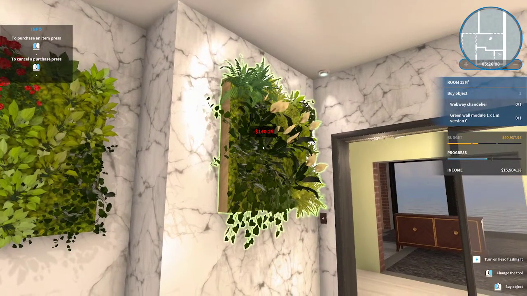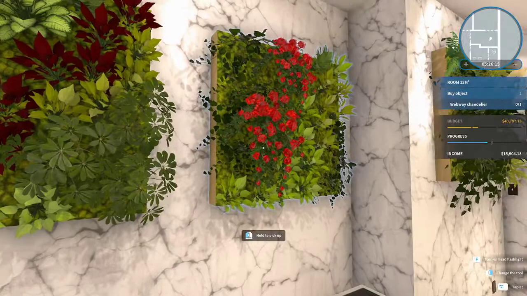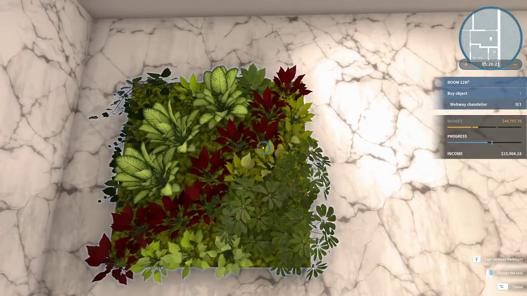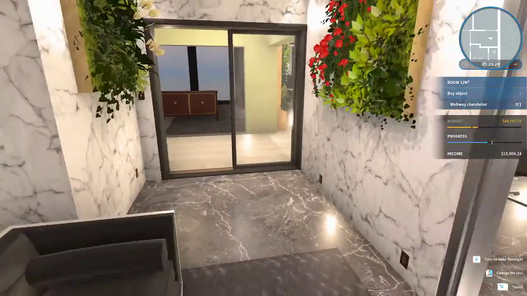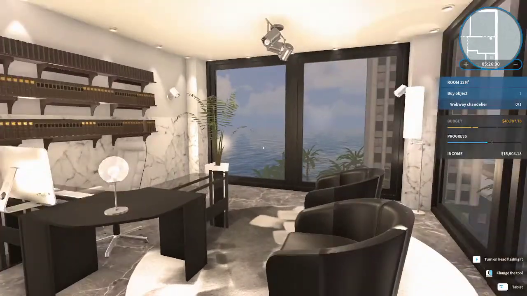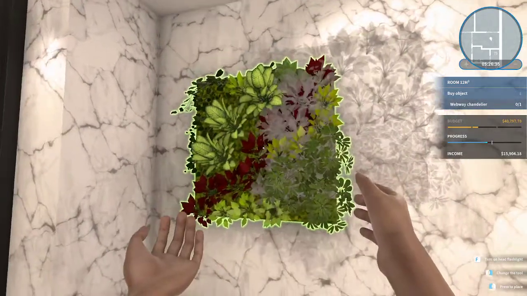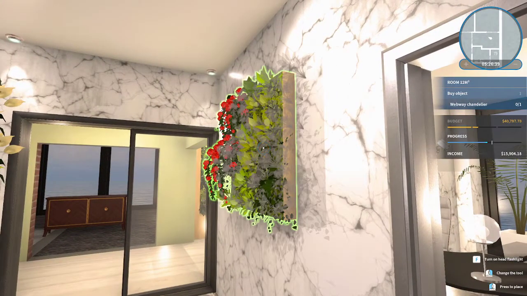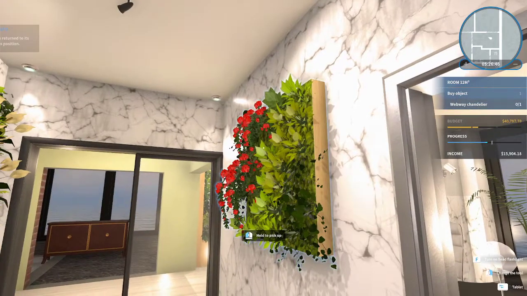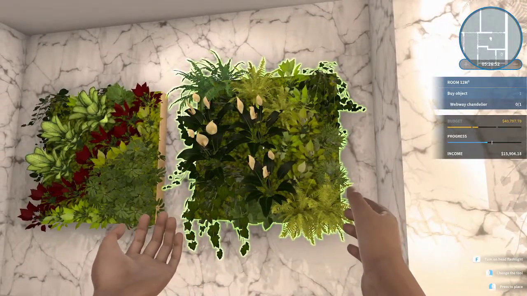Just, yeah. Okay. I guess I could put it on that wall. Well, yeah. There. It almost is like more overwhelming when it's on both sides, isn't it? But, I feel like this wall should have two of them. Let's put, yeah, these two here.